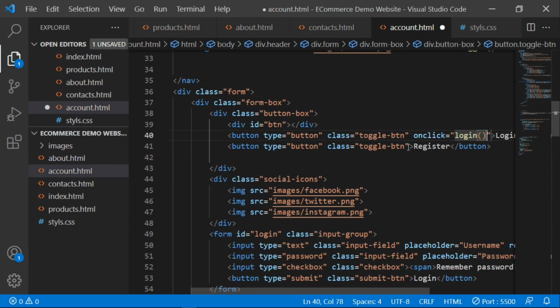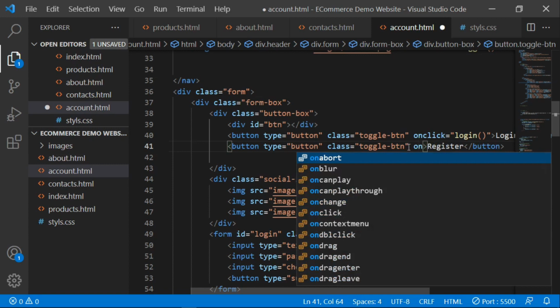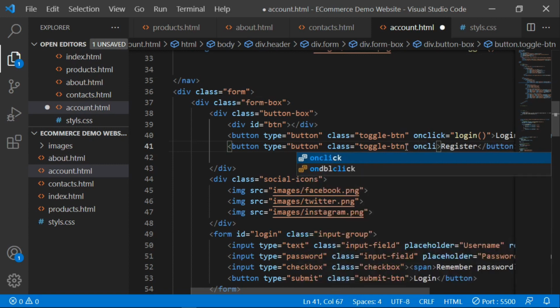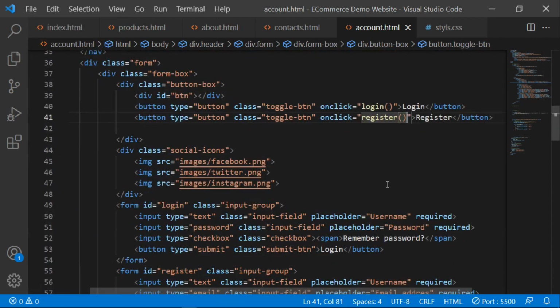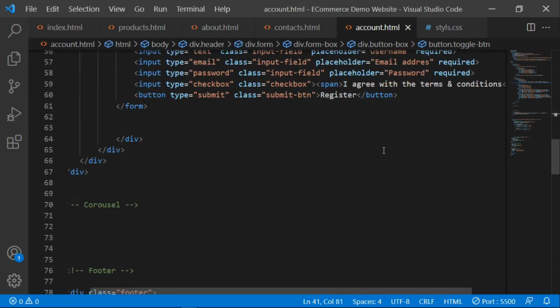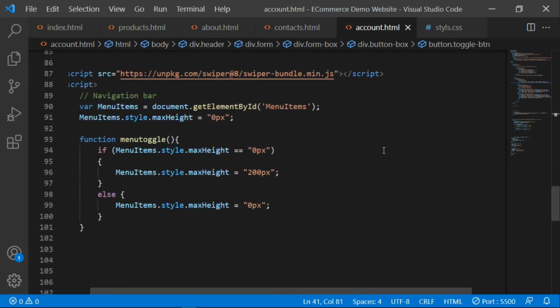Let me also create here the on click event, but now here I'm going to say register. So we create these two on click events here, and then let me save. So guys, ensure that you've saved, and then let's go to the JavaScript.